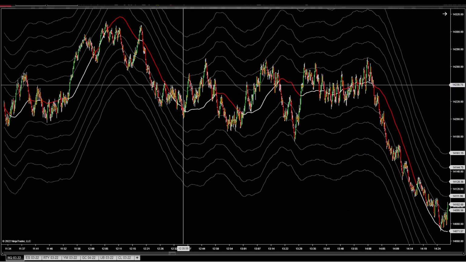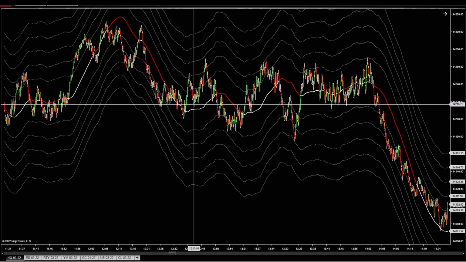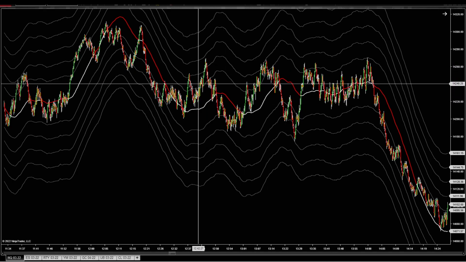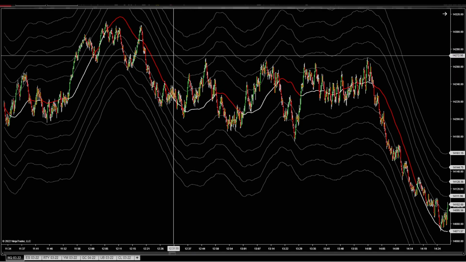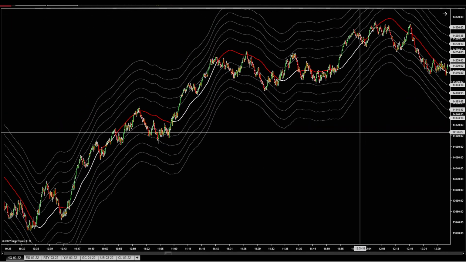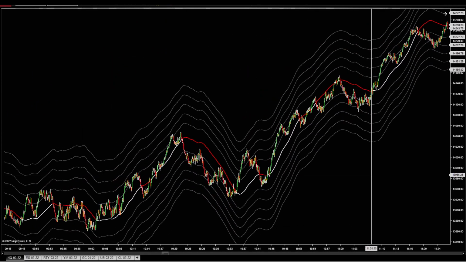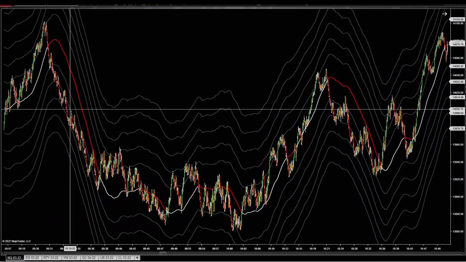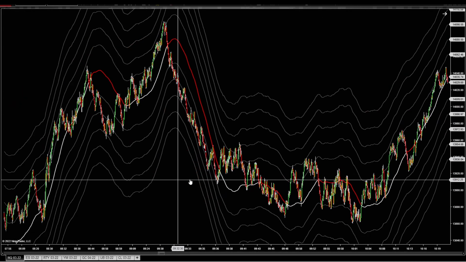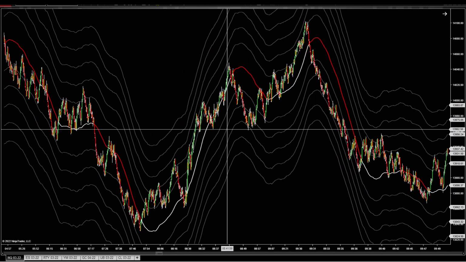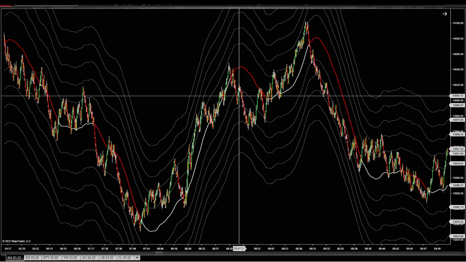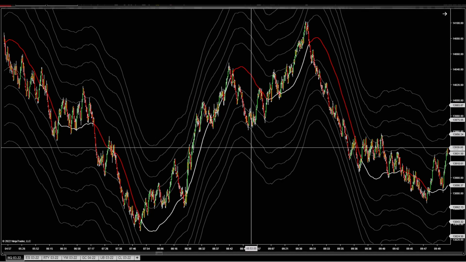This is in the afternoon. We know better than to trade afternoon anyway, as far as around 12 to 1, because that's usually when it gets choppy. But you can trade it. You pick up some extra trades in here. Look at this one. This is from the opening. A lot of good trades in here that you could have gotten. And again, use these lines to your benefit. That's where you want to put your profit taking.